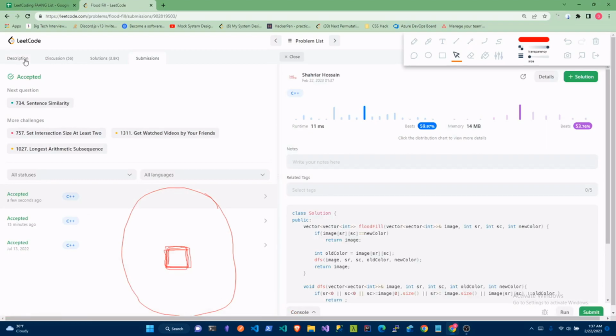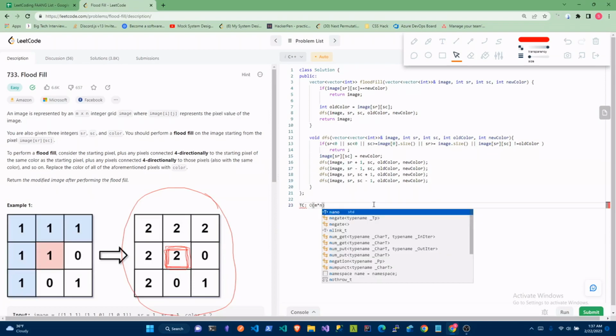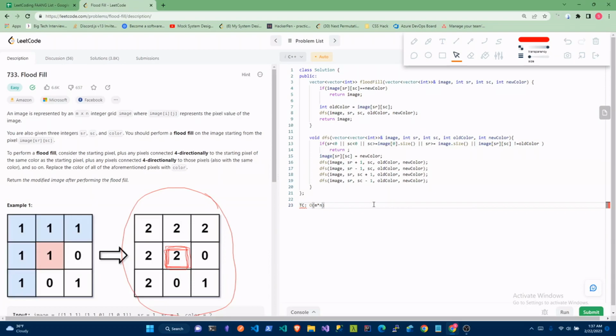Okay, so it got accepted. So the time complexity for this given problem is order of m into n, where m and n are the dimensions of the grid. So in the worst case it needs to fill the whole grid, right? So in that case this will become order of m into n.